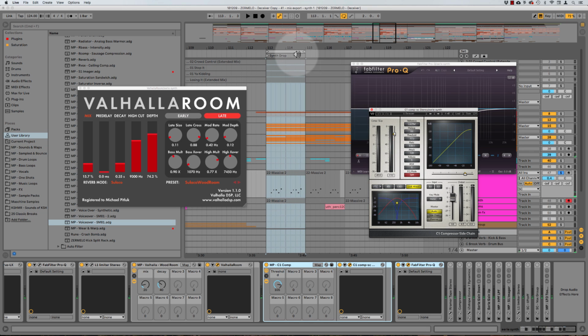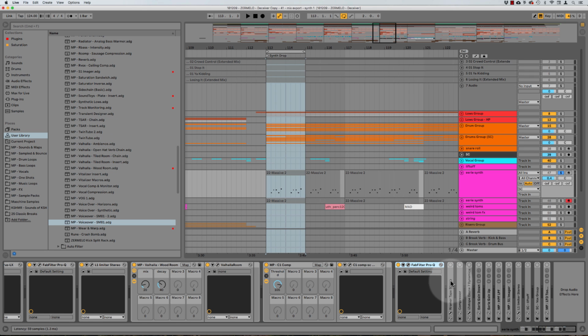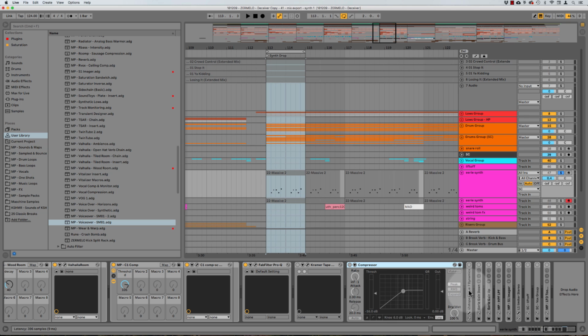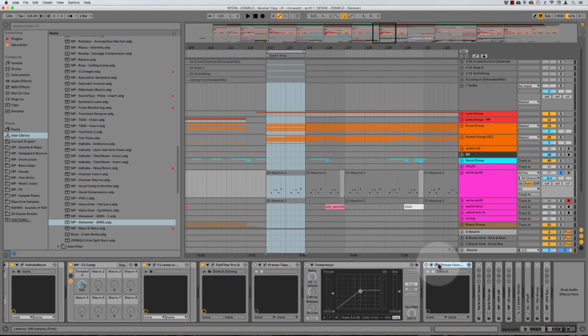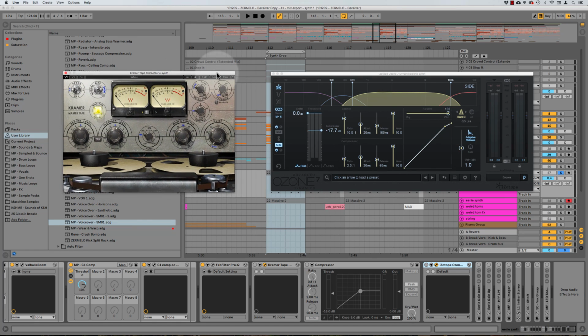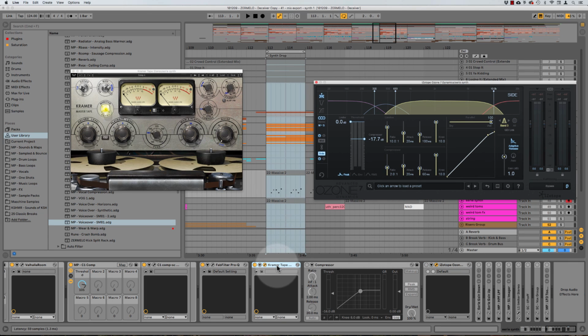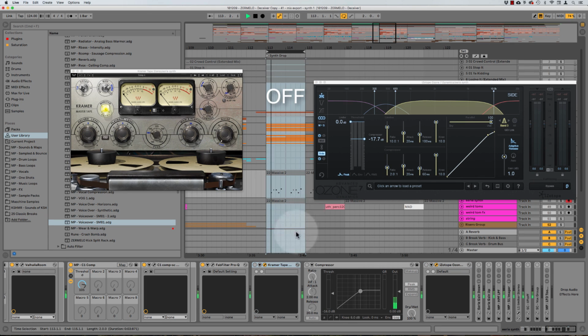So you can hear it widening, you could hear the low mids be controlled a lot more. And finally, we have a compression section here with the Kramer tape, the compressor from Ableton, and Isotope Ozone's multi-band compressor. Now, the Kramer tape is doing compression, but it's really just adding grit to the sound. This is definitely one of my top 5 plugins here. Let's A/B the Kramer before and after as well.